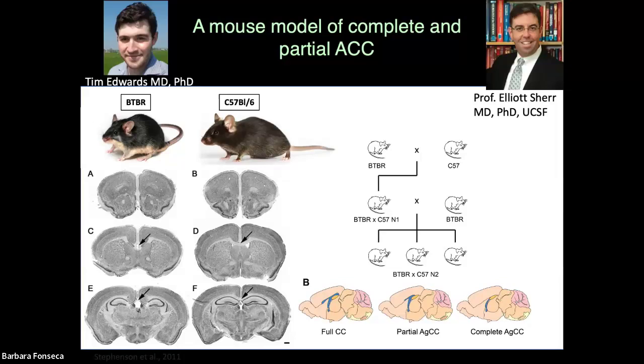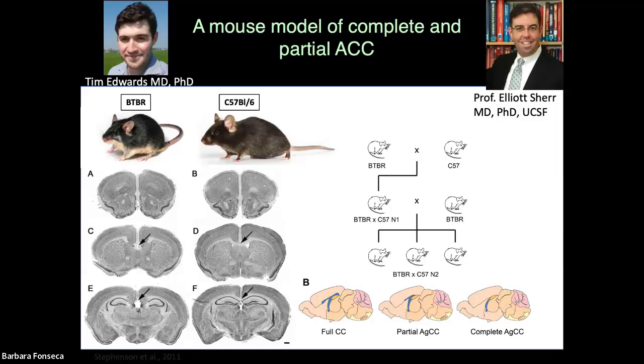So we can study the corpus callosum in mice. Now, mice are a really great model for corpus callosum development because A, they have a corpus callosum, and the early developmental events that form the corpus callosum are very highly evolutionarily conserved. And we have a lot of genetic technologies in mice such that we can take human mutations and make those same mutations in a mouse. And then we can study how that mutation actually affects corpus callosum development.